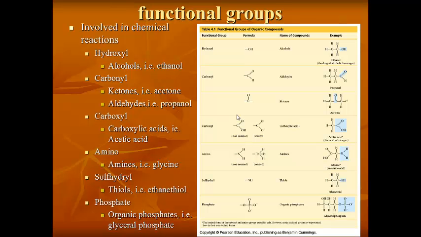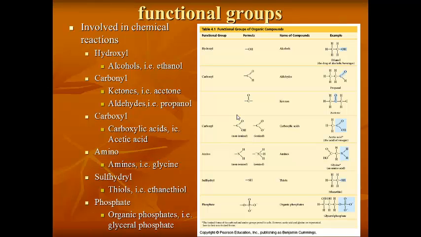Finally, we have functional groups. The functional groups, again, are the groups that branch off of the carbon backbone. They are extremely important because the functional groups are the part of an organic molecule that participates in chemical reactions. If we analyze the two factors that give rise to the properties of an organic molecule, number one would be the arrangement of carbons in the carbon backbone, and two would be the functional groups.